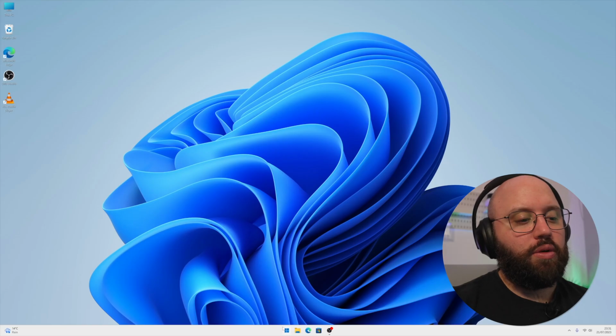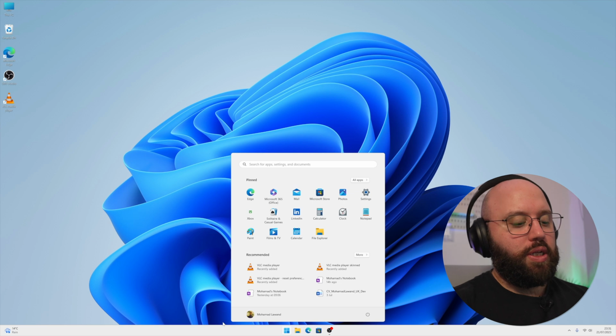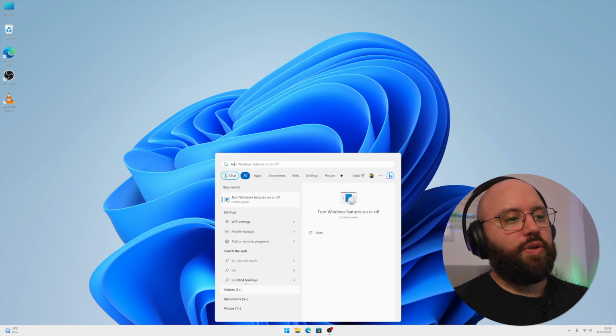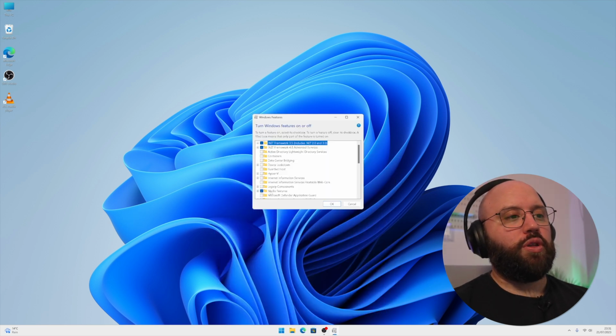So the first thing that we're going to be doing is enabling WSL on Windows. WSL is Windows Subsystem for Linux, which means that we're going to have a fully-fledged Linux operating system directly running on top of our Windows machine. In order for us to do that, we need to enable virtualization within Windows. So inside our start menu, we're just going to say turn Windows features on or off.